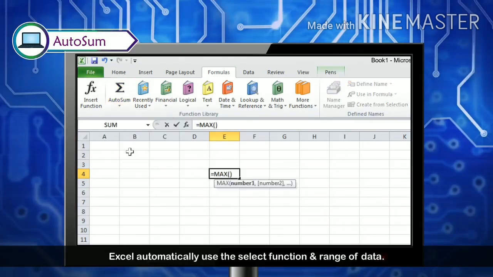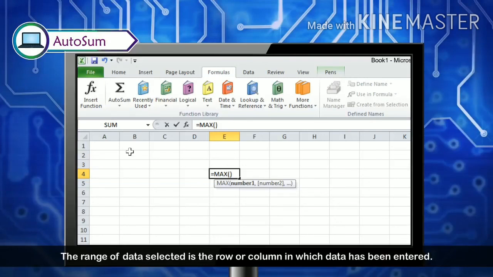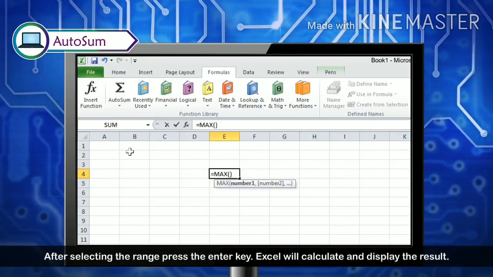Excel automatically uses the selected function and range of data. The range of data selected is the row or column in which data has been entered. We can change the range by pressing the Shift key. After selecting the range, press the Enter key. Excel will calculate and display the result.